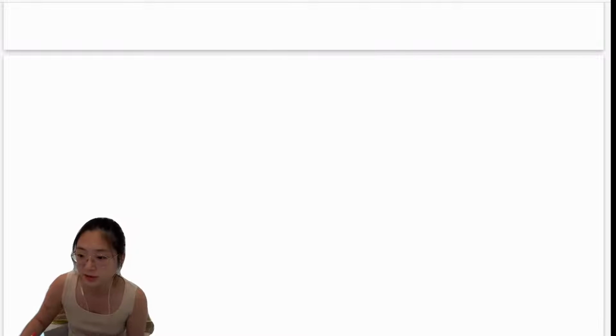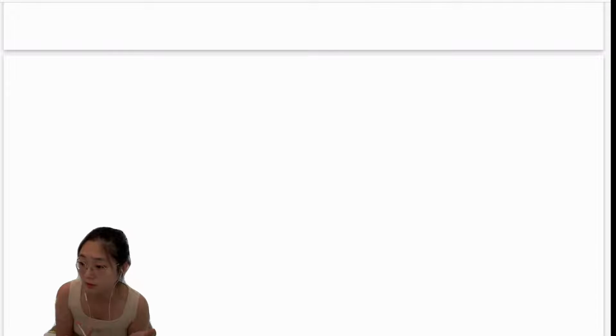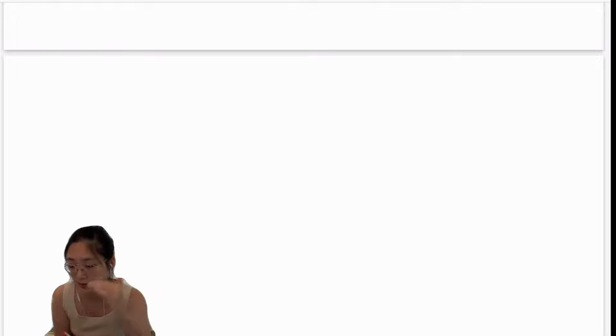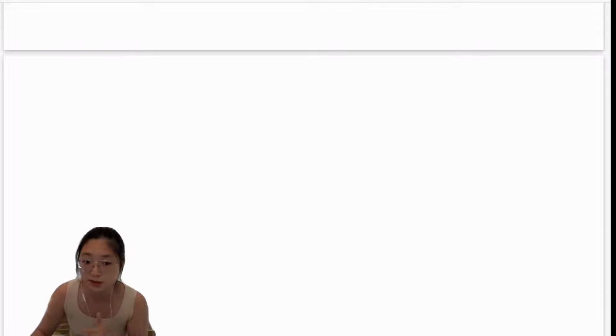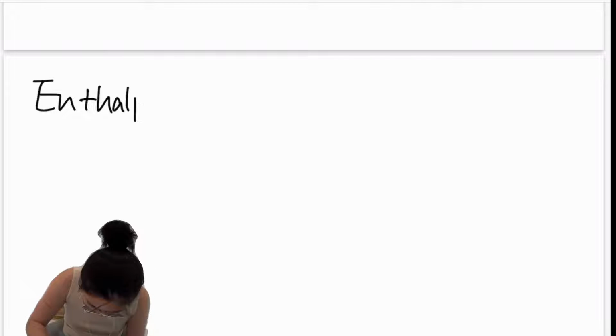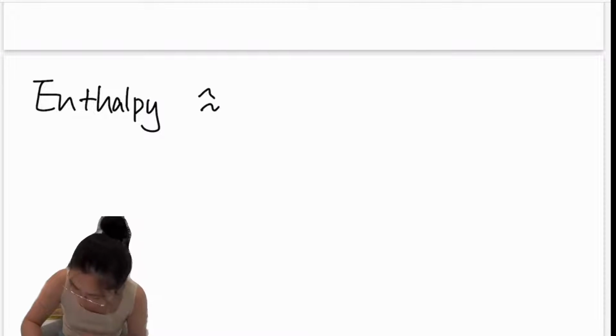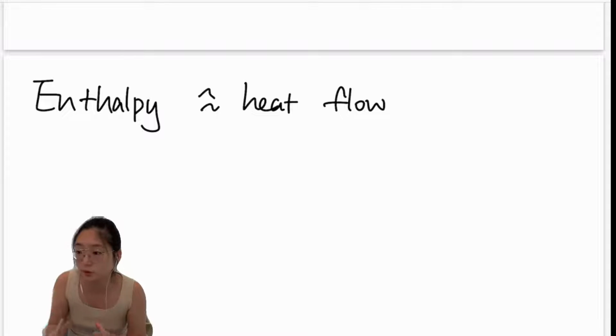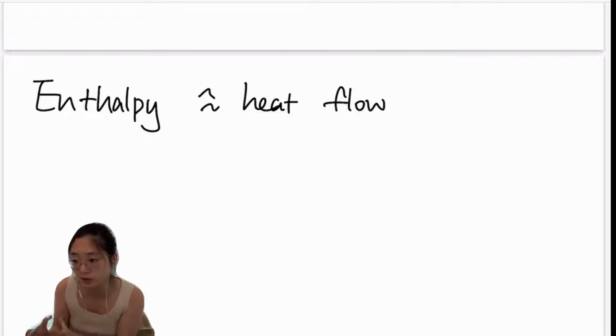Are those called endothermic? No. For endothermic and exothermic, I literally just went over what it means by enthalpy, heat, and energy. Endothermic and exothermic describe a process when the enthalpy change is positive or negative, and we will get there soon. So in chemistry, enthalpy is almost equivalent to heat flow, the amount of heat that flows from one object to another object.